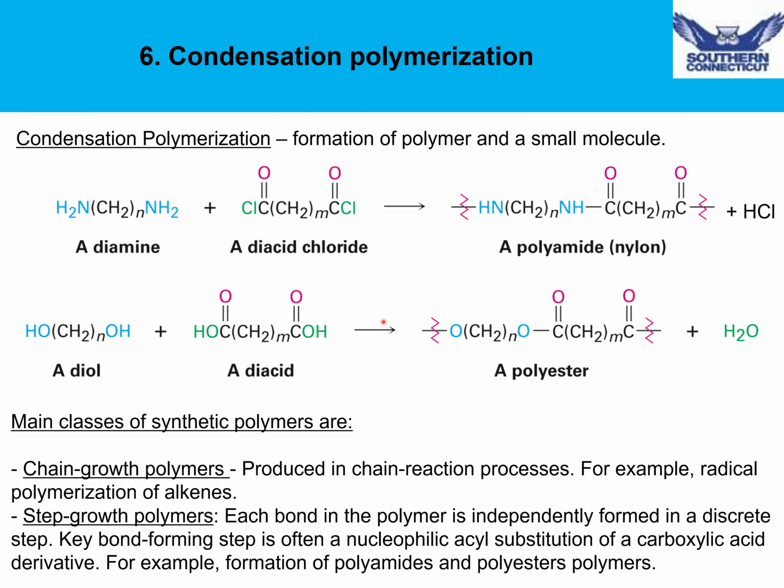Polymers are examples of very large molecules in chemistry that involve repeating monomer units. As an example, a diamine can react with a diacid chloride to make a polyamide. In this example, we're actually synthesizing nylon, which is one of the most important synthetic fibers. This type of reaction involves an acyl substitution.